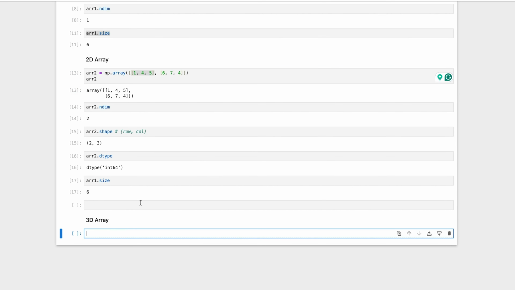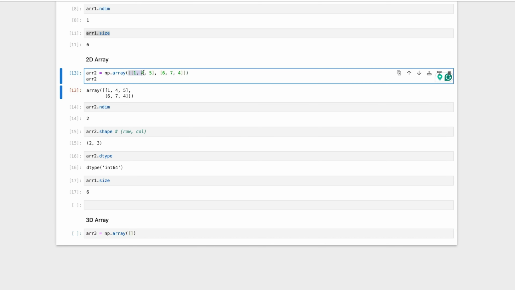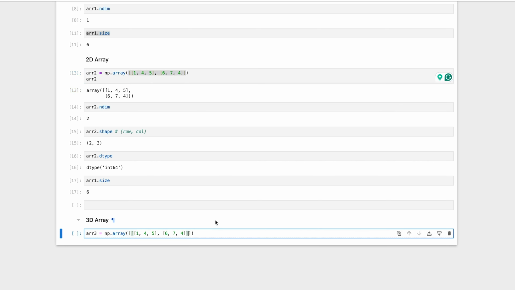Now for the 3D array, let's say arr3 is equal to np dot array, and let's try to create an array. This is the outer array, and inside this outer array we want to put this 2D array. Then, after a comma, we will put another 2D array here: 3 comma 5 comma 4, 5 comma 8 comma 7.